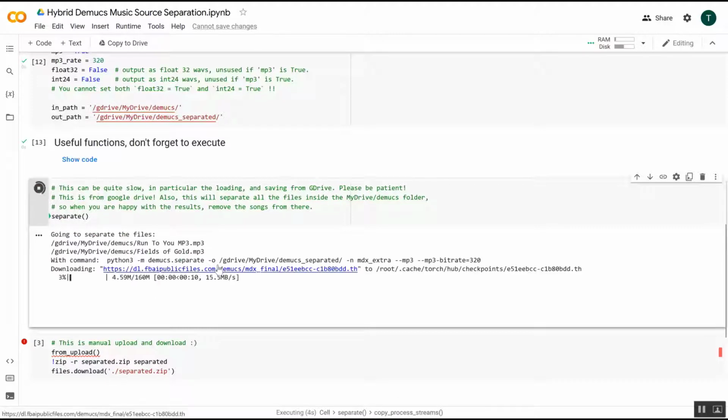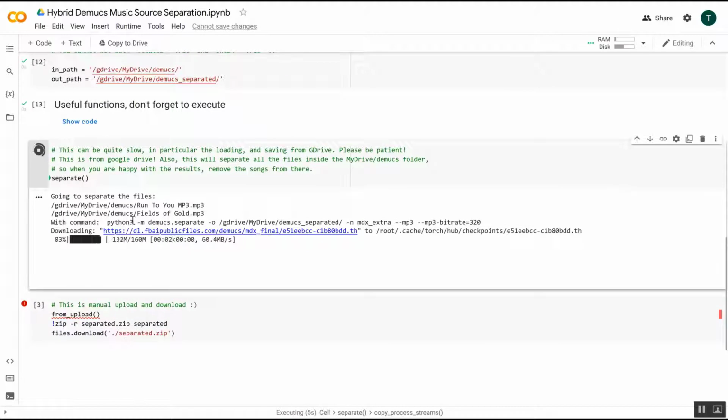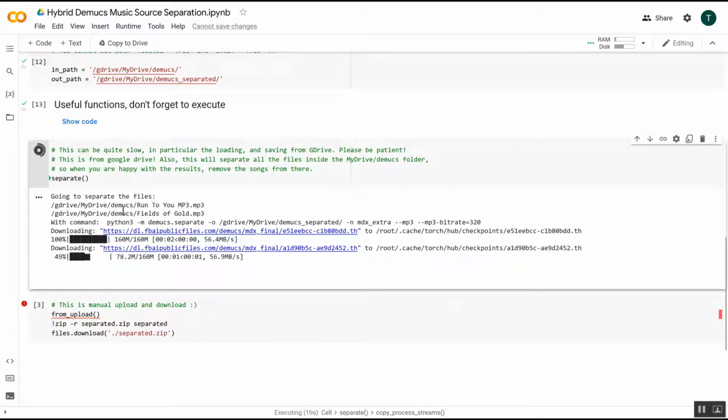Okay, now it's working properly. You can see what it is up to here. I have absolutely no idea why that's done that a few times.